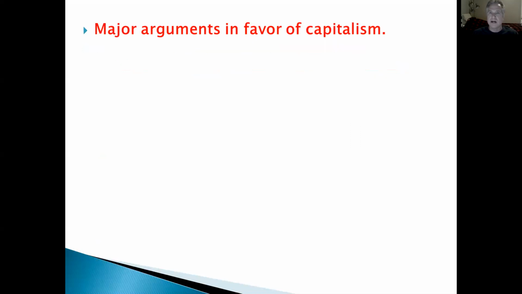So I think the title of the chapter is something like this: Major Arguments in Favor of Capitalism. And there's a couple of main arguments that the authors identify. And I think these arguments will, on some level at least, resonate with you. We hear these ideas in favor of capitalism in the popular media all the time. We hear our politicians make reference to them all the time. If you're reading the paper, there'll frequently be comments made in reference to these. So it's fairly popular. I think some of it will resonate with you.